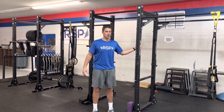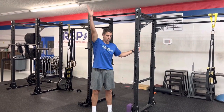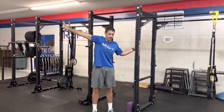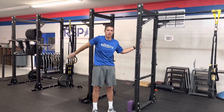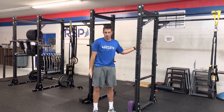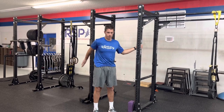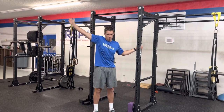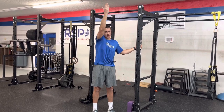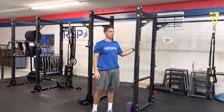So we inhale, hold out there, squeeze a little bit, create some tension, and then go through the entire range while standing up. The idea of the CAR is to work the outer edges of your range of motion. We're really making sure we get full shoulder extension, rotating as much as we can, getting full flexion, and also getting adduction across the body as well.